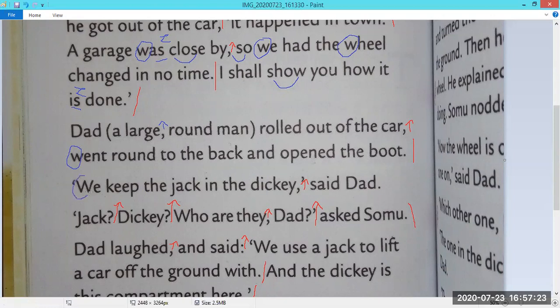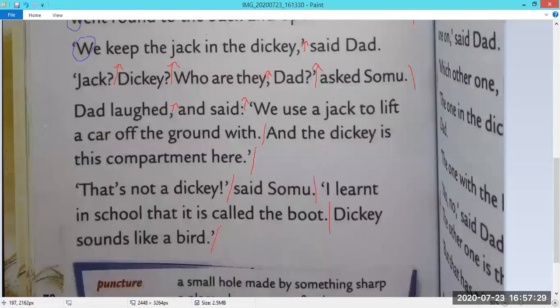We keep again. The jack in the dicky, said Dad. Jack? Dicky? Who are they, Dad? Again, who? Who are they? Dad laughed and said, we lift a car off the ground with the jack. With. And the dicky is this.